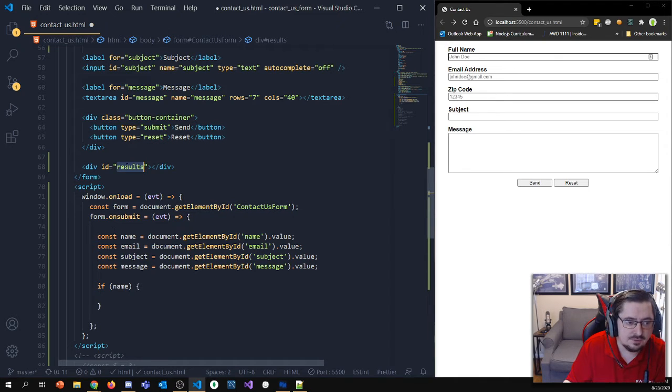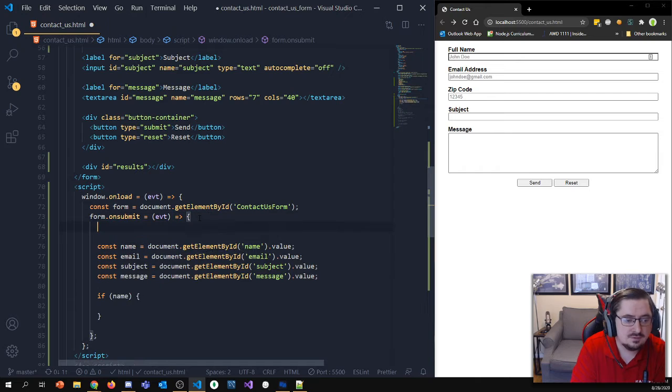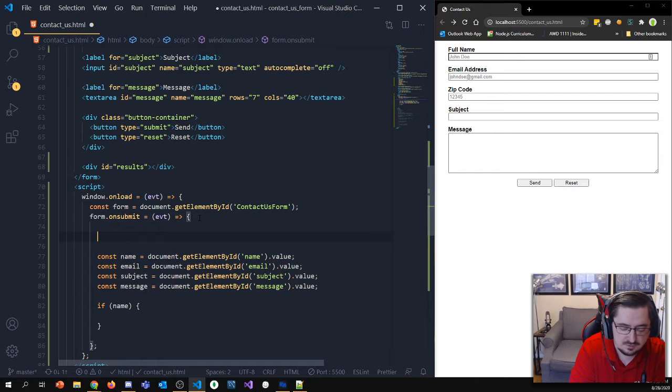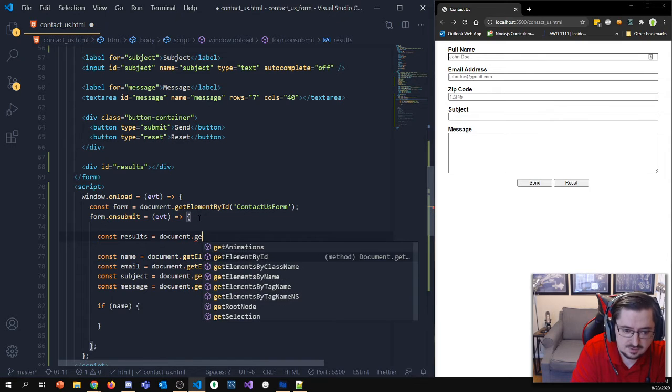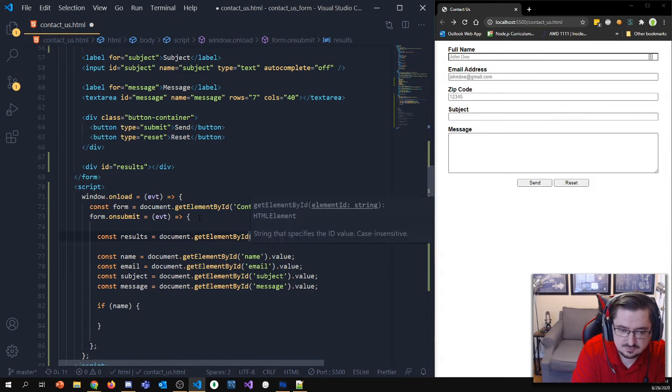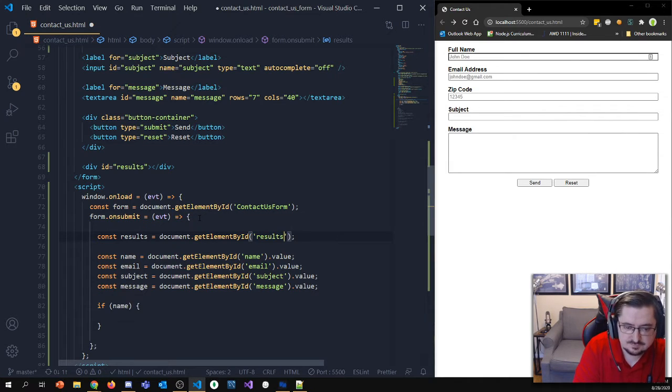So I'm going to start with that, and we're going to say let's get the results. Const results is equal to document.getElementById, and we want to get that results element.